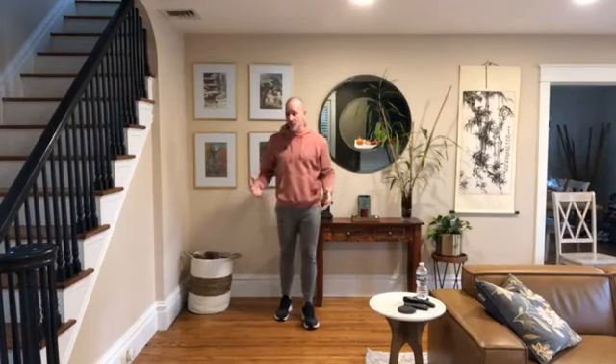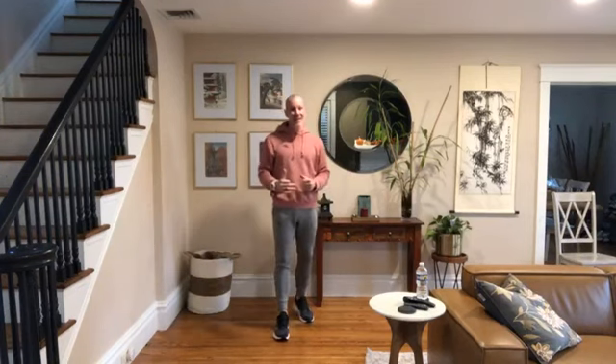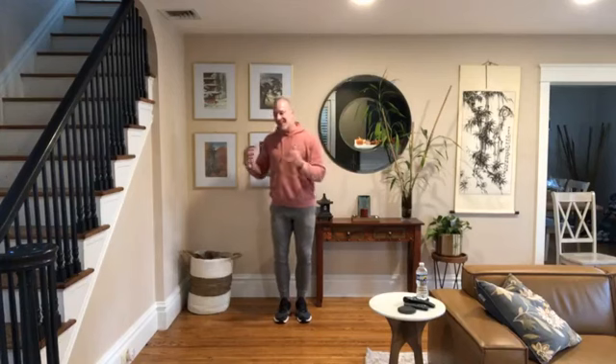If you've been following along and doing these steps with me over the past few months or years, you should be getting better with that balance. The goal is to move through those functional planes in the standing position. If you can't do this standing, you can always do it in the seated position and move those upper extremities to match the movements of the lower extremities. We try to make this inclusive — try it at home, in the office, on the go. It's also going to work that brain, working both hemispheres as you cross-coordinate through this step routine.